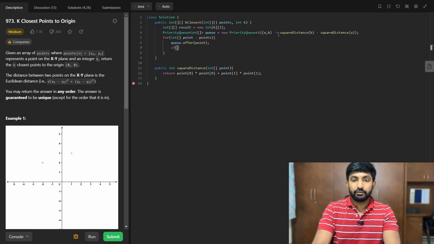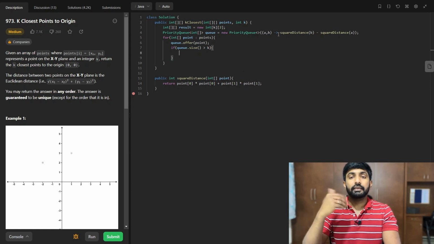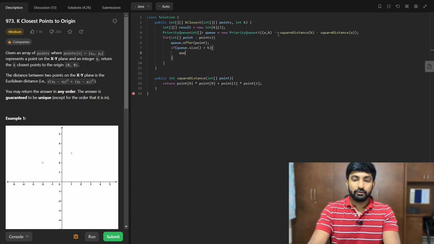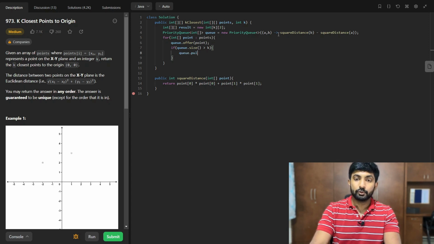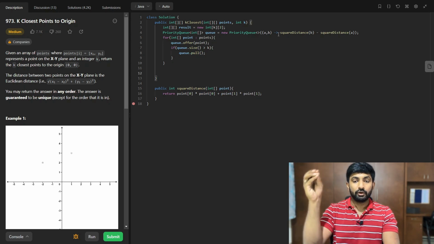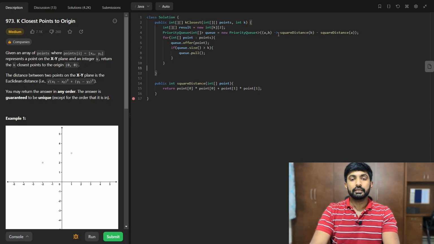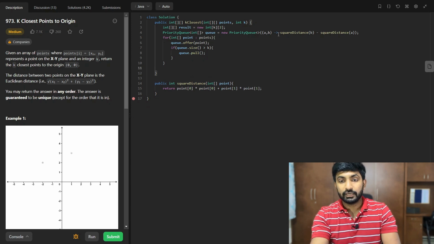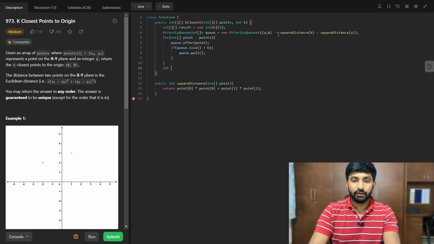So after inserting, if the queue size is greater than k, which means we have bypassed the capacity, that's when we will poll from it. So it will pull from the top.